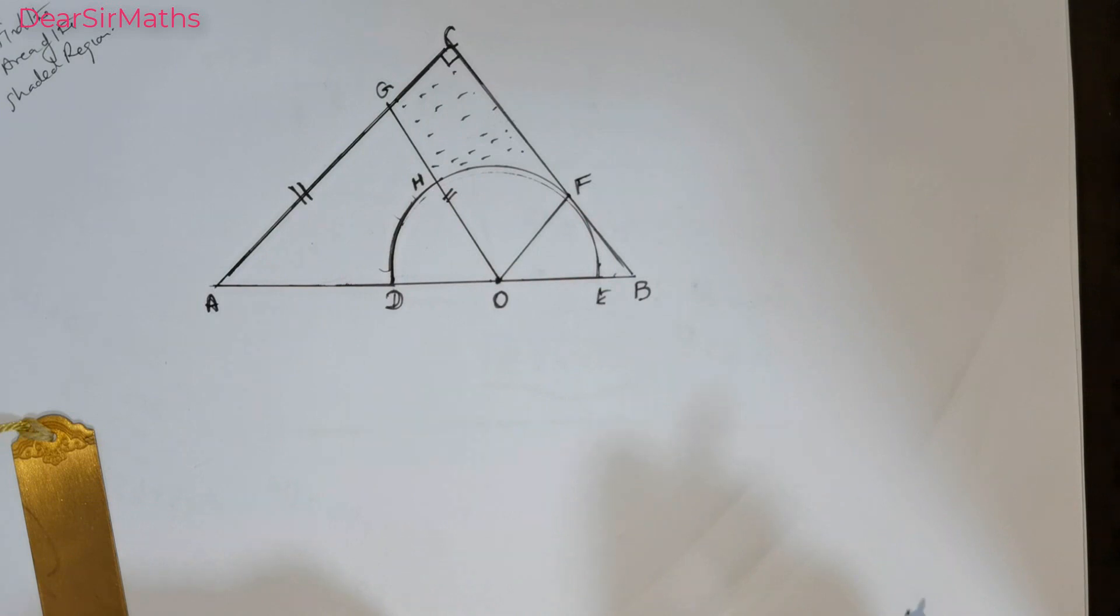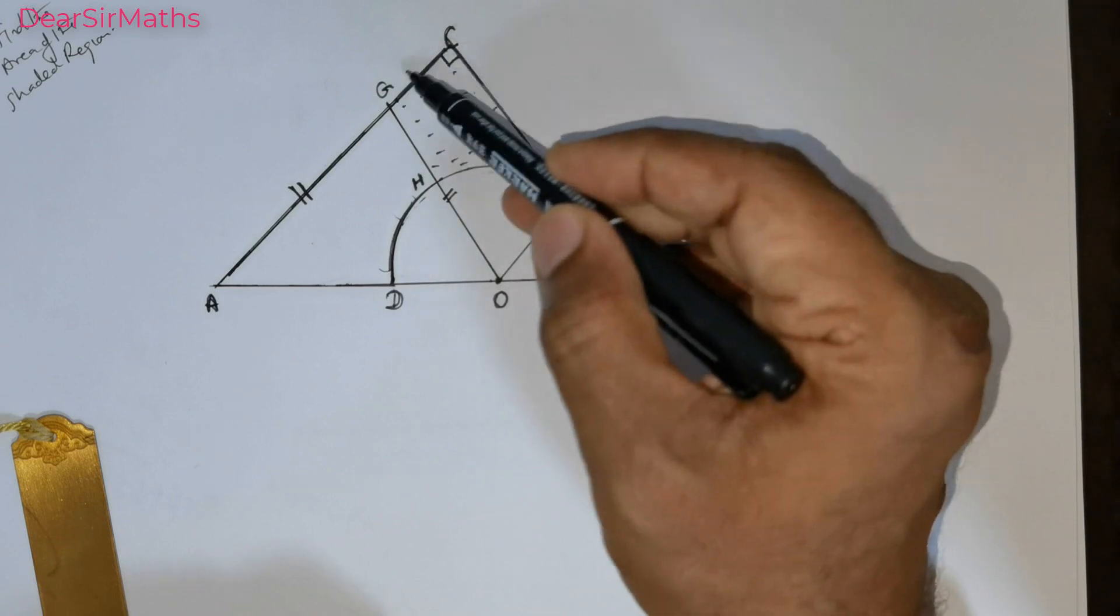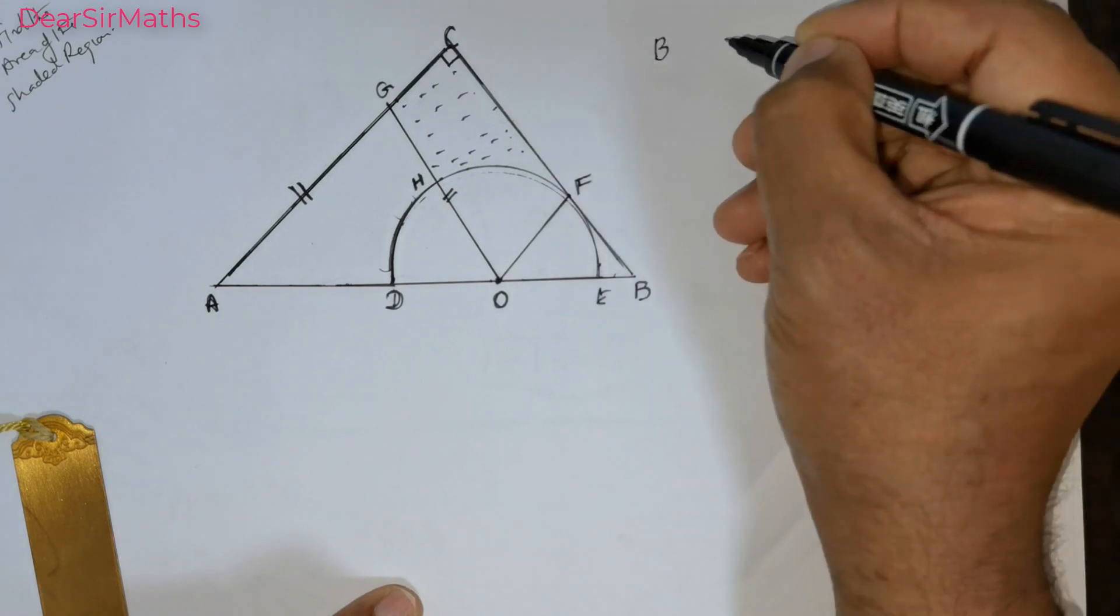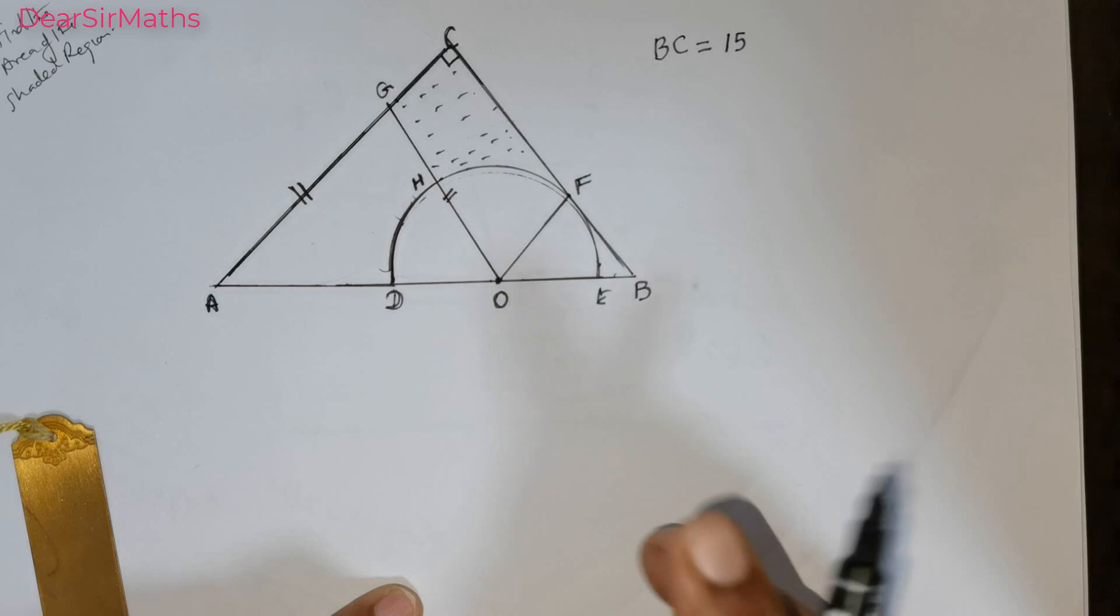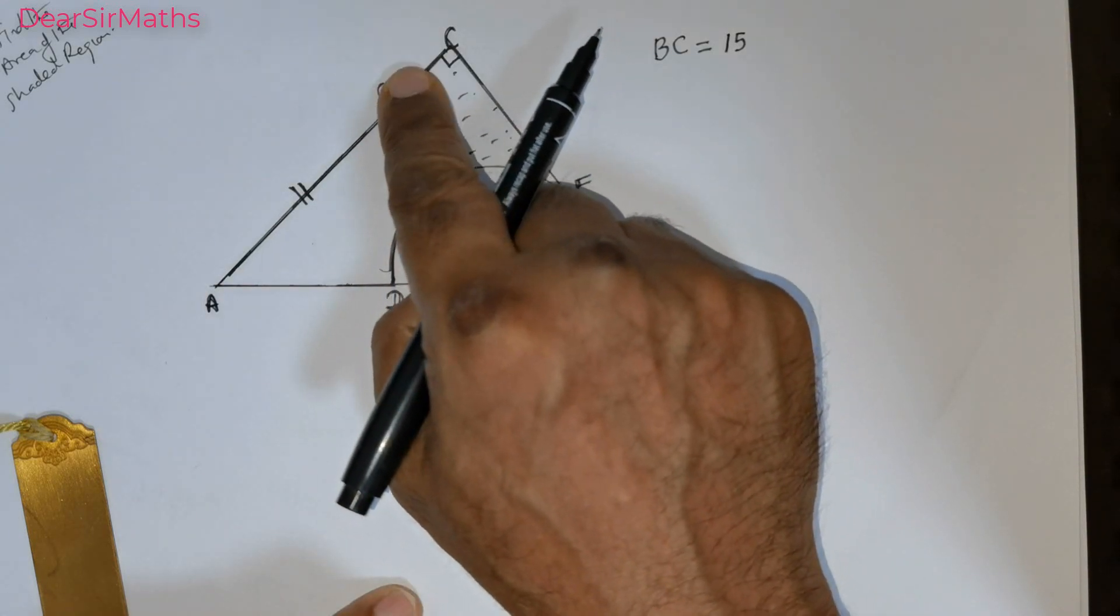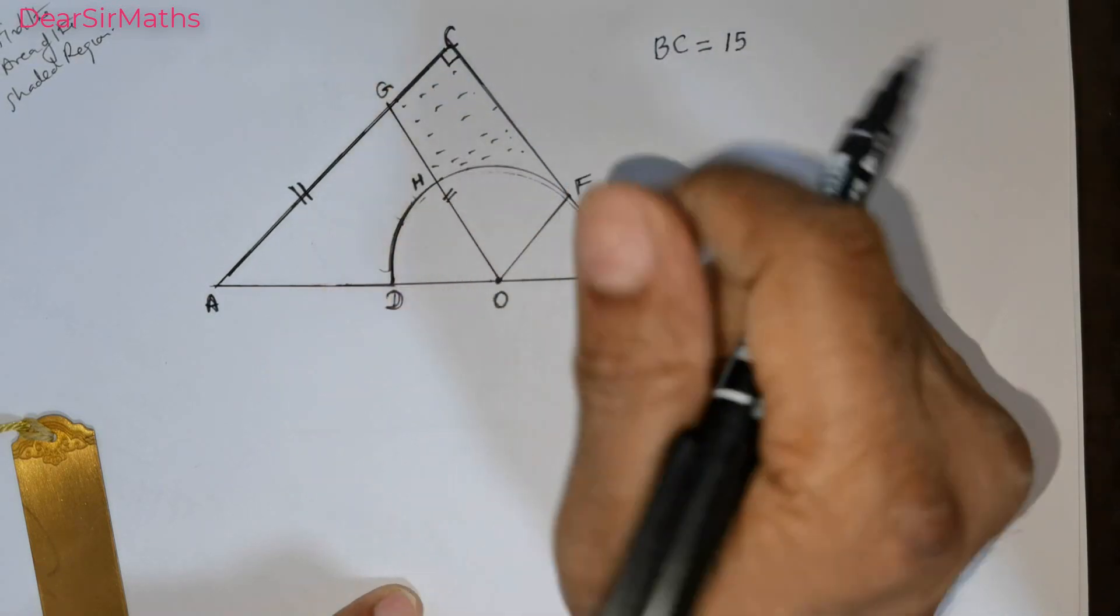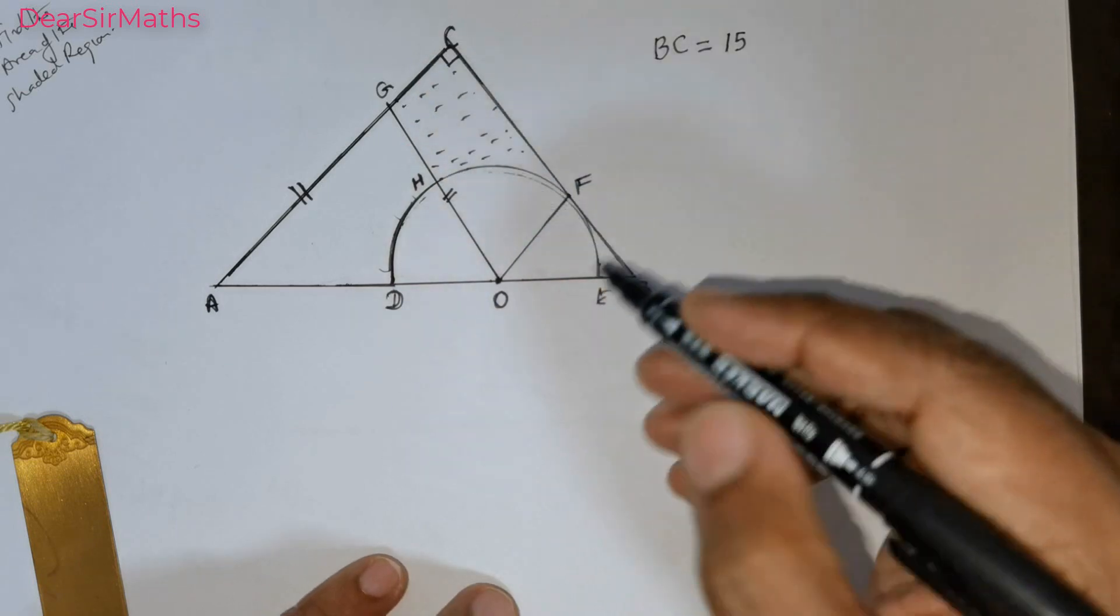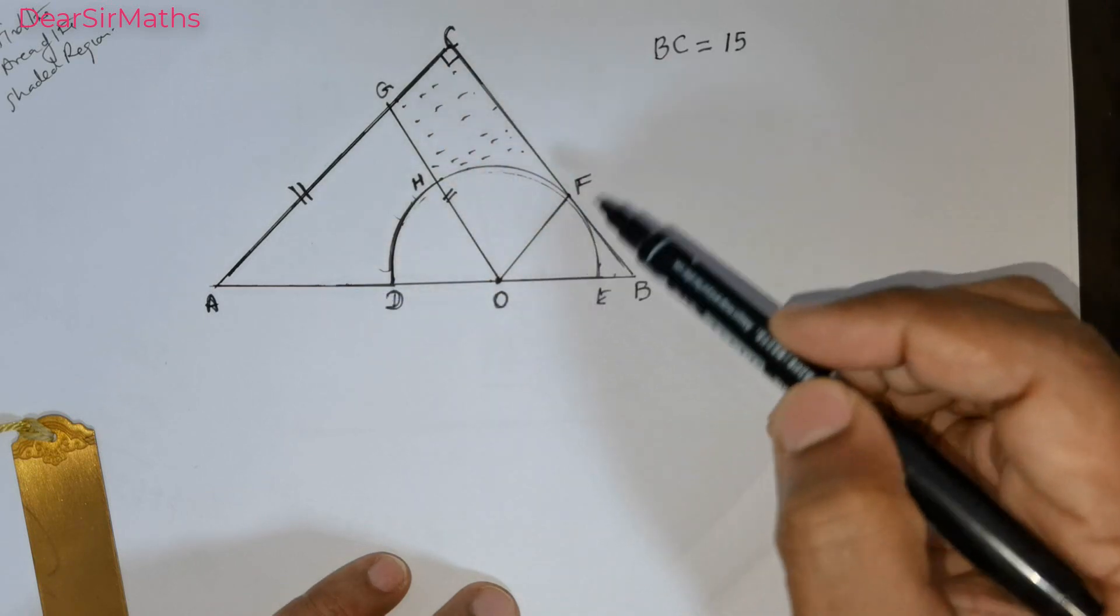In the previous problem, I had taken this side and assigned a value for this GH. Though we can execute the problem due to the fact this is 90 degrees, the values turned out, though feasible theoretically, but practically we wouldn't be able to get this case scenario. That is the error that we cannot tolerate.